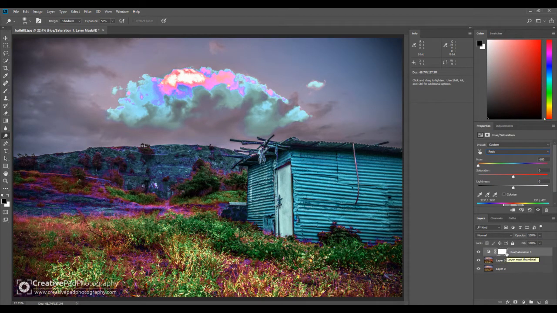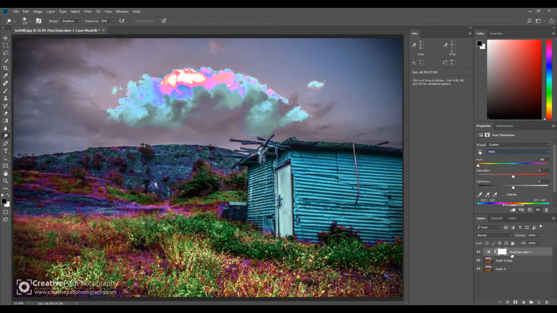Right now I'm not covering that. Once we do that, you'll see how easy it is to get rid of this problem and to only keep the isolated effect on the hut. So right now, since we haven't covered layer masking, what I'm going to show you is an alternative to layer masking which you should not use. I'm only showing you this till the time we cover layer masking, but I'm going to show you an alternative way of how we can just correct this situation.